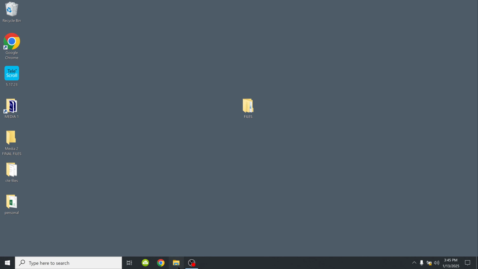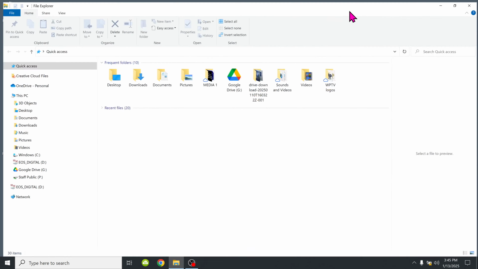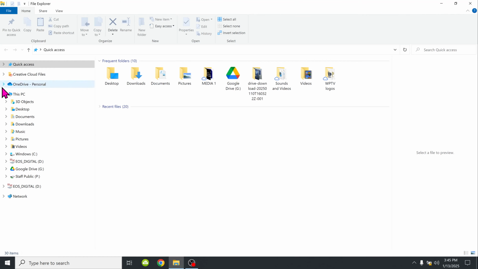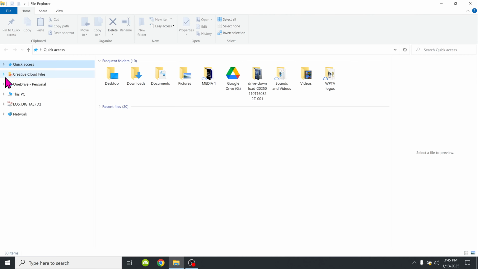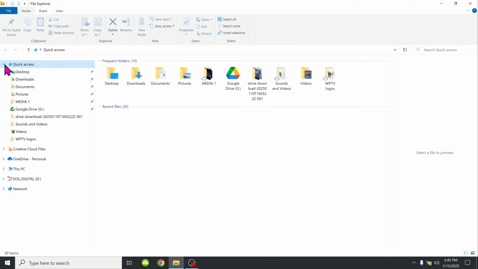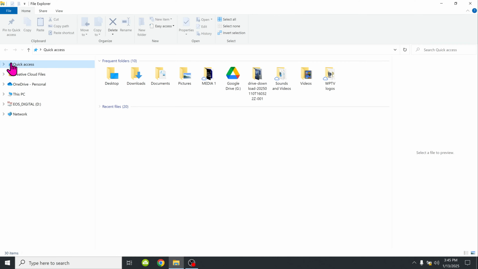Go ahead and go to File Explorer here and maximize it. Now you're going to see that you've got Quick access. Notice if I click this little caret, it drops down or expands or collapses each of these sections. Quick access can be kind of annoying, so let's just avoid it. If you go to a folder a lot, it will show up right here, but I find that it breaks the link often, so you guys get frustrated. So just maybe avoid that one.